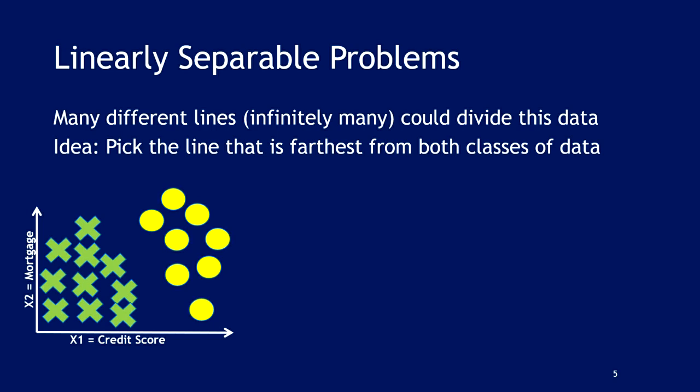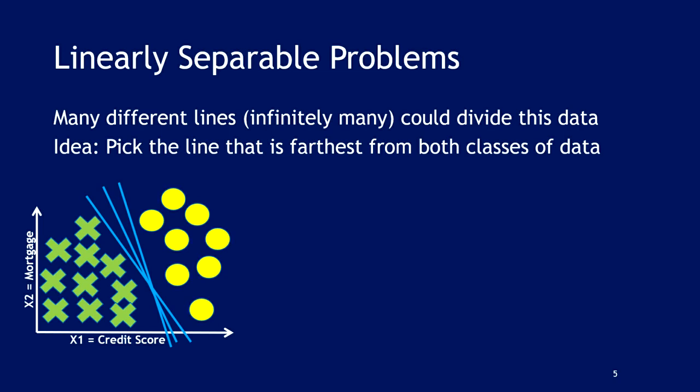The Y axis now shows an X variable. However, we can see that the Y labels can be clearly separated into two classes, and you could do that with a simple line. However, there are actually many different lines you can draw. And in fact, there are infinitely many lines that you can draw. So the question is, which one is the best line?